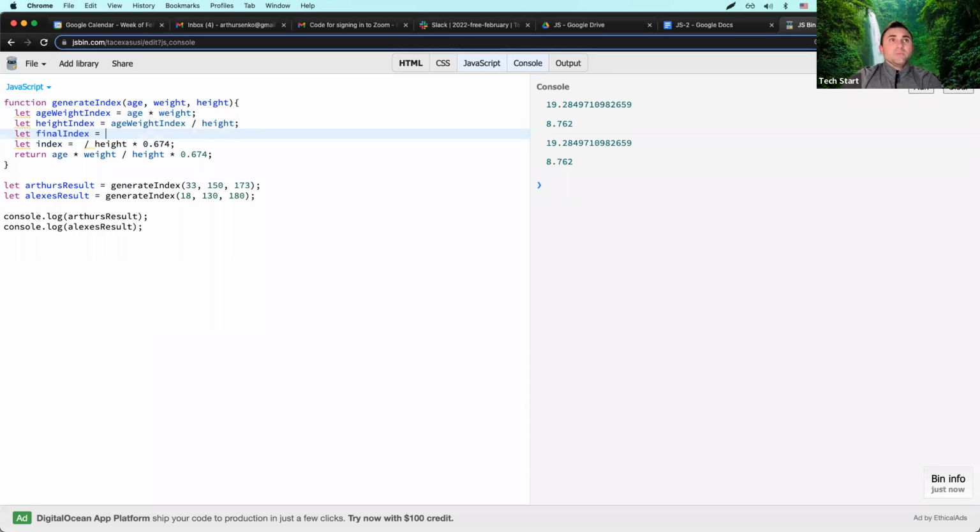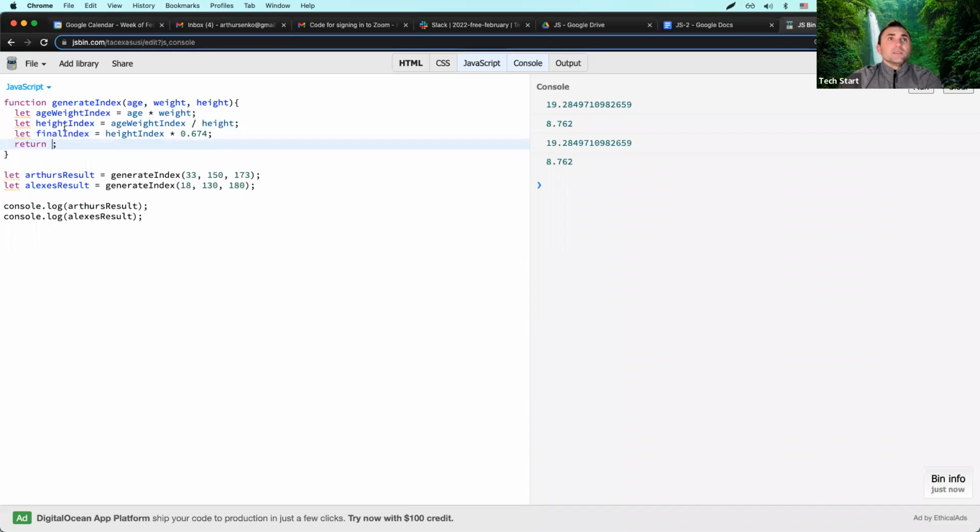index, because this is a very simple function, but you may have a long function. And I am just trying to simulate the case when you have a long function, and then you have height index, and you need to multiply it by this guy. Okay. And then once you have a final index, right? This is the final thing that you're looking for. Then you return, right? And a function may have thousands of lines of code. And then at the end you have a result, and then you need to return that result. So this is just an example of that case, right?